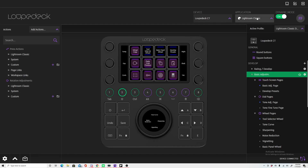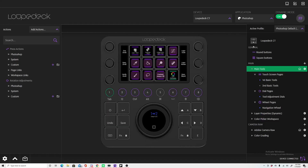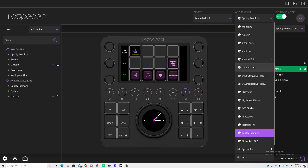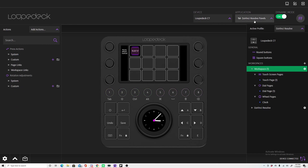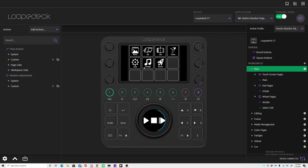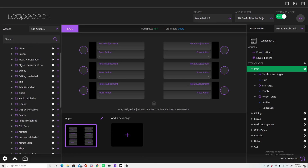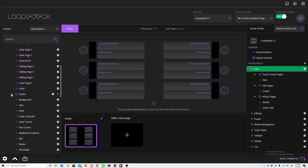They really did try to take full advantage of the hardware on this board. You can make custom profiles for whatever software you use, and you're not particularly limited here. Another great thing about the software is that it comes with a lot of templates already, in case you're not sure where or how to start — which is exactly where I was, since this is my first editing console. You have templates for Photoshop, Premiere Pro, even Resolve, and much more. You can go into these templates and make adjustments to suit your workflow, and you can also download templates from other sites or other creators that have made really useful templates.